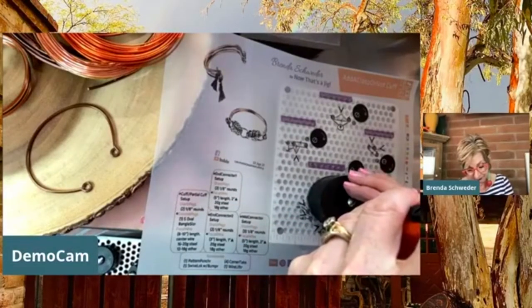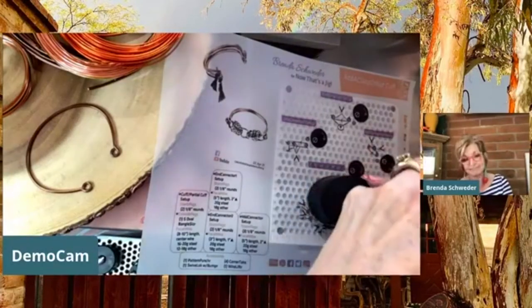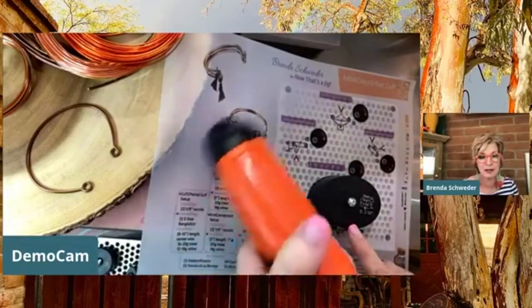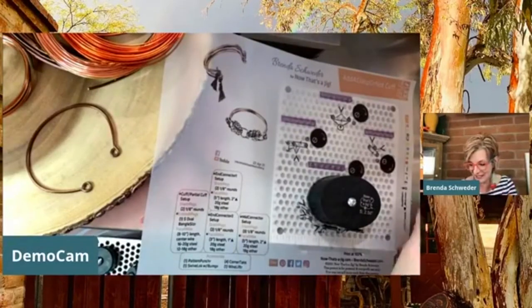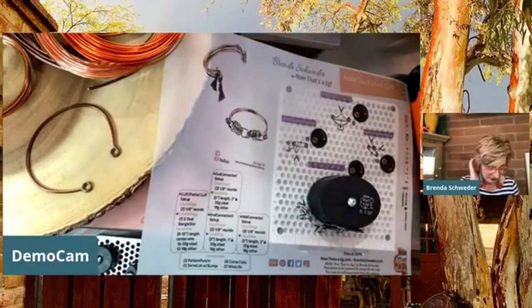But if you're like me and you make wire jewelry and you do production, this is the tool for you. You can see that I basically just use the screwdriver that comes with this, but there's a lot of screwing in to do here. So I always like to have that battery powered. I guess they're all battery powered.